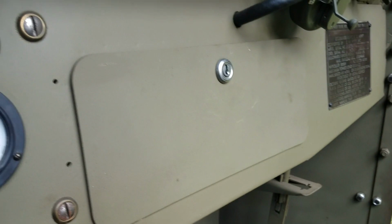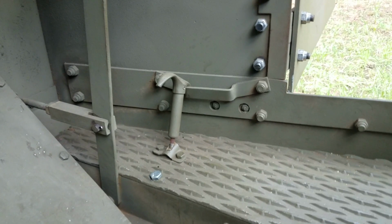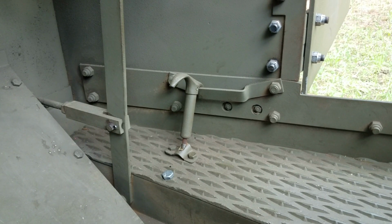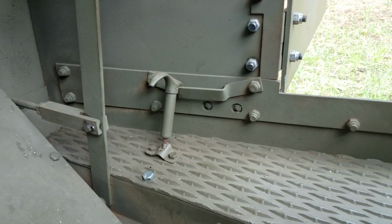They've got the big dash over here to haul some miscellaneous stuff in. Like I said, we saw that a while ago, the handle that you can open and close the louvers. Then you got this little mystery bracket down here that nobody really knows what it was used for. You ask all the half-track experts and nobody can really agree what exactly that was for. So there's another question you can answer in the comments if you can.